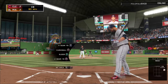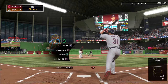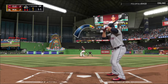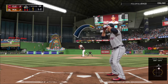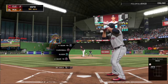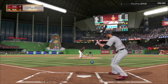And that misses inside 1-0. And he's got to start finding ways to throw that curveball for strikes, because if he doesn't, guys will keep taking it and wait for the fastball. And he couldn't pull that one back as he clearly broke the plane to the plate, and that'll be ruled a strike. Now a foul tip that's held onto at the plate, and the count moves to 1-2 now. To 2 balls and 2 strikes now. Well, these are just extra pitches adding to your pitch count. I don't see why you wouldn't just go right after him.